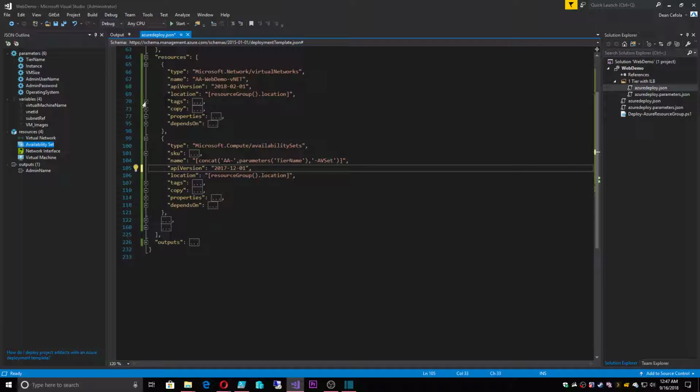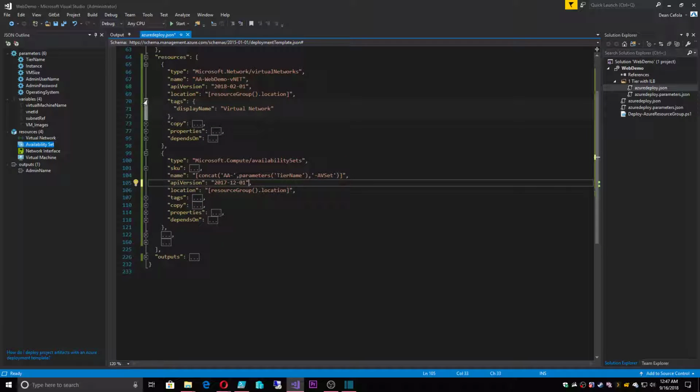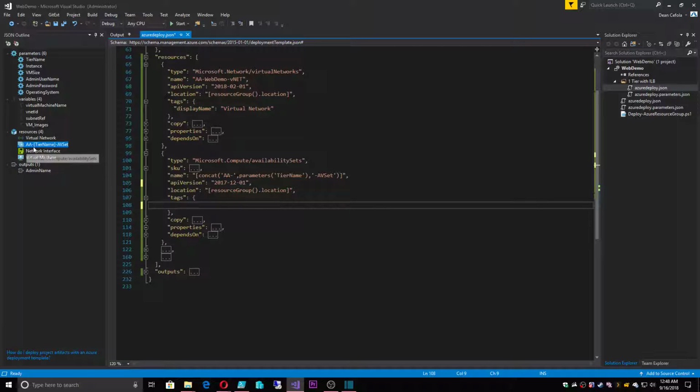Now, other things here that are optional. These are tags. A tag is a way to add metadata to each resource. The tag display name is what gives me the nice, neat name here. If I took this display name tag away from our availability set, you can see the name changes to what is in the name construct. So to keep this generic, because the name could definitely change over time, we keep a display name tag.